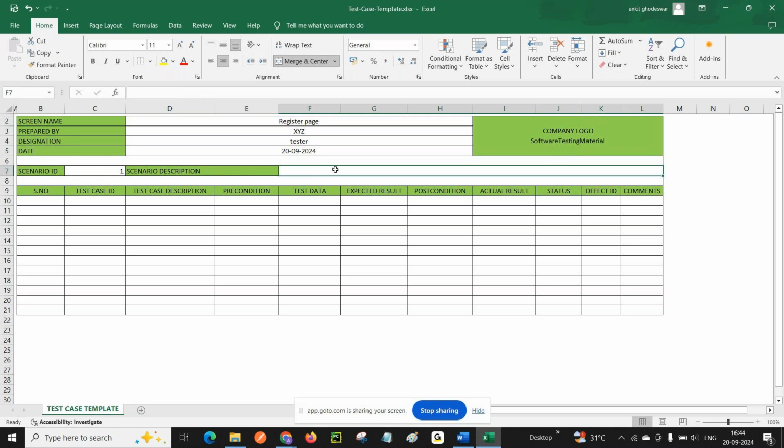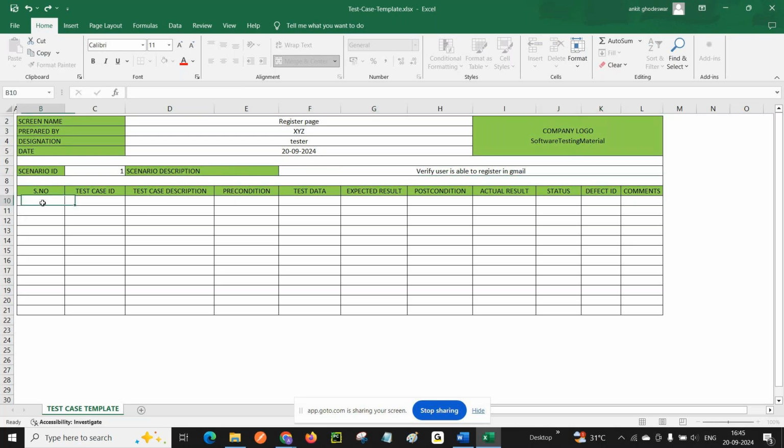So for the scenario description, you just need to write: Verify user is able to register in Gmail. This is your scenario description.